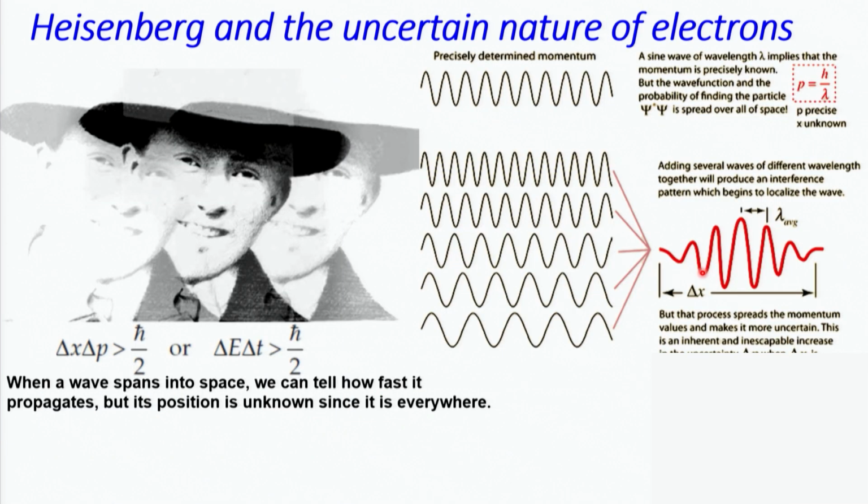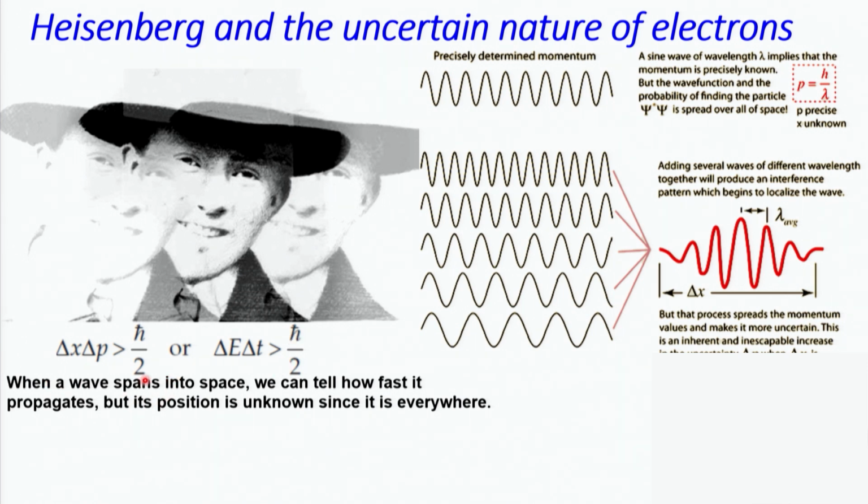Then comes the Heisenberg uncertainty nature of electrons. If the electron behaves as a wave, then you do not get a specific position where the wave is; it is spread out. So, there is a certain limit up to which you can simultaneously determine position and momentum, given by delta x times delta p being greater than or equal to h bar by 2, where h is the Planck constant. Similarly, delta E, the deviation in the measurement of energy, with respect to time, is again greater than or equal to h bar by 2. h bar is nothing but h by 2 pi.